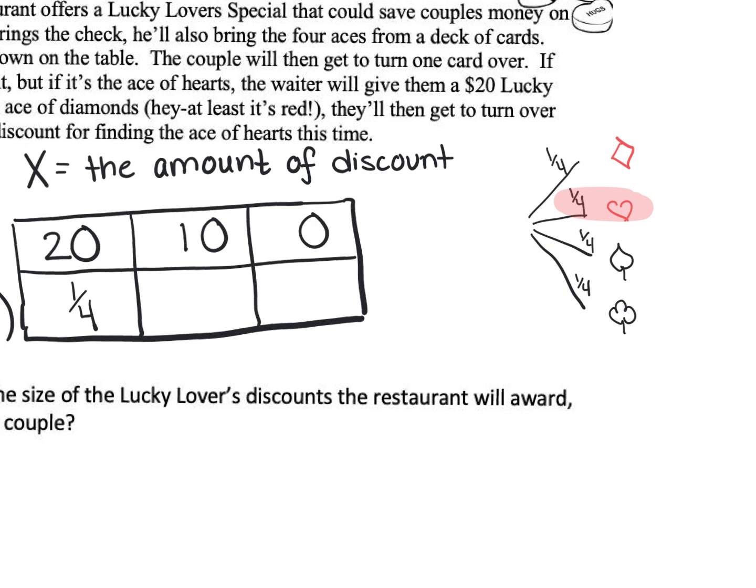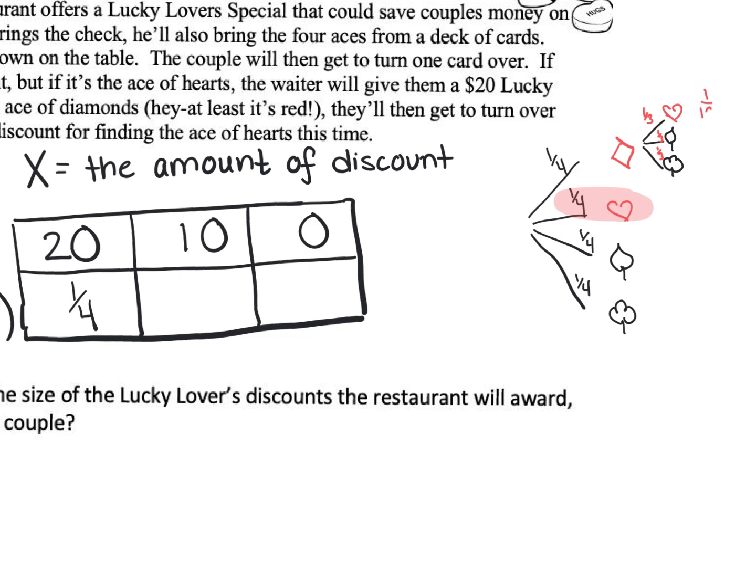The one that takes a little more thought is winning $10. How do I win 10? Well, that's the scenario that if I get a diamond, it's red, so I get a second draw. So when I have a second draw, there are 3 cards remaining. One of them is the heart. The other 2 would be spades and clubs. Forgive my poor artwork. So there would be a 1/3 chance, because there are 3 cards on each of them. And how do we do these probabilities? We multiply together.